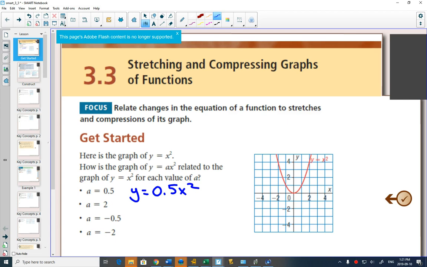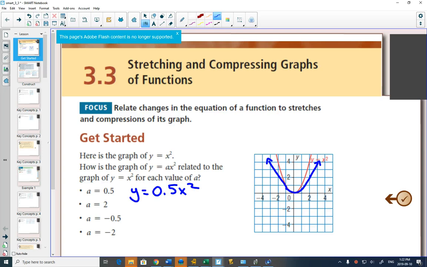So you might have remembered in your regular parabola, you went over 1, up 1, over 1, up 3. Now in this blue one, you would go over 1, up a half, and then over 1, up 3 halves. And it made your graph wider than you had to begin with.